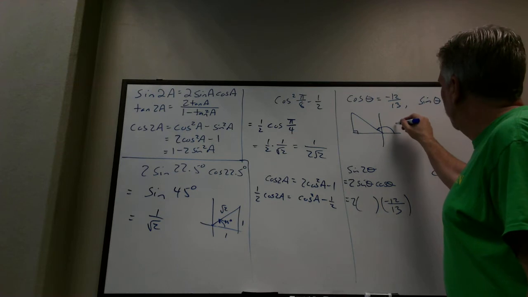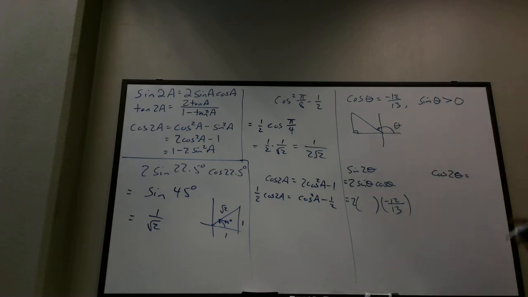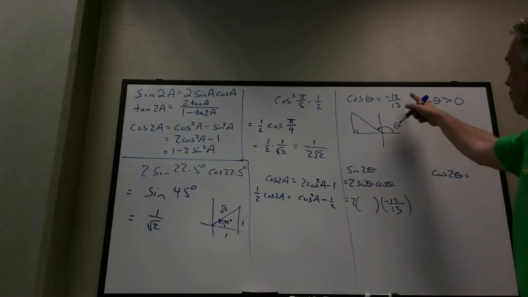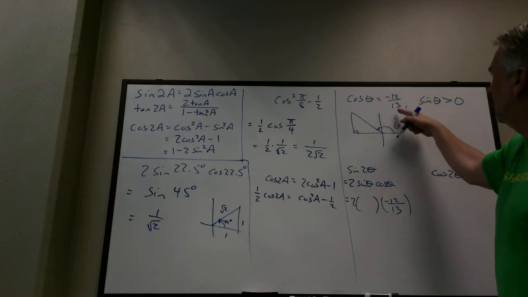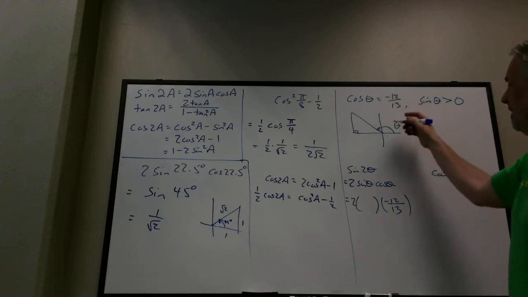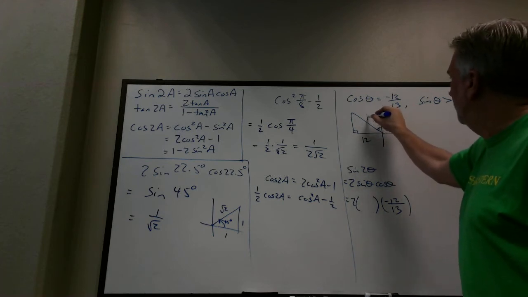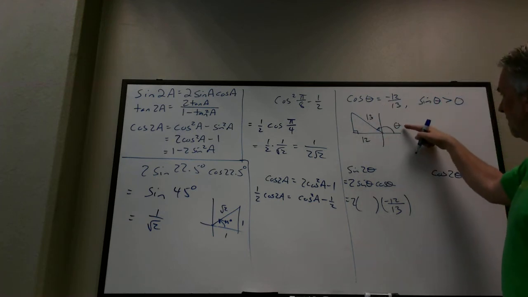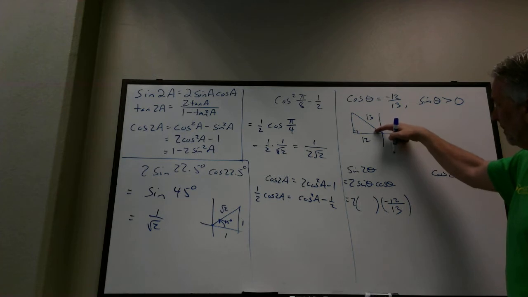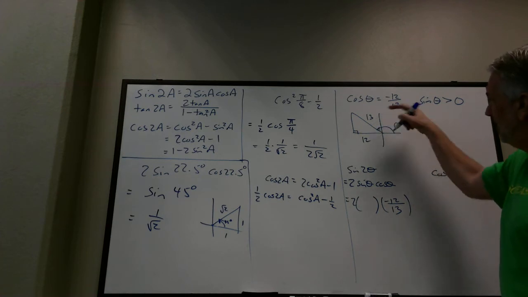Now I don't know that's a rotation, I just like to put something out. Okay, so sine is positive in the second quadrant and cosine is negative. Well, let's use these numbers to label two sides of the triangle. Cosine's adjacent over hypotenuse. Now, when I say adjacent, it's not adjacent to theta, it's adjacent to the reference angle for theta. So the adjacent and the hypotenuse.